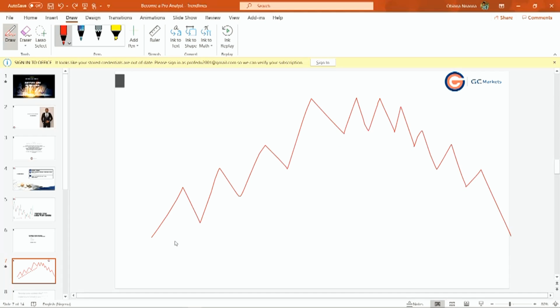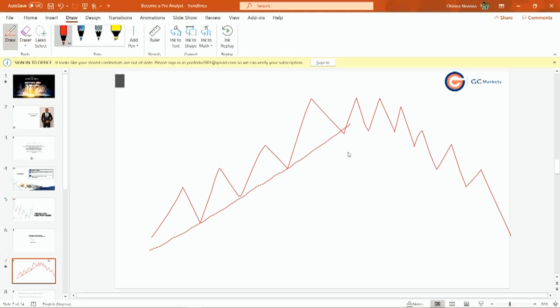So what I mean is, if we have this market at this stage, if we try and connect the low prices in an uptrend, we would have areas where the market bounced up. Just like in the previous class, yesterday's class, where we talked of support and resistance, trend lines are actually support and resistance. The only difference is that support and resistance are horizontal lines, while trend lines are diagonal lines.